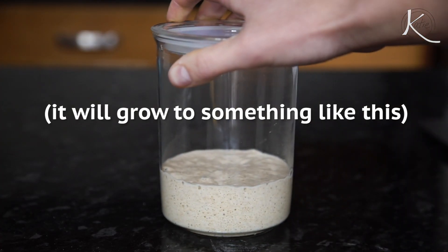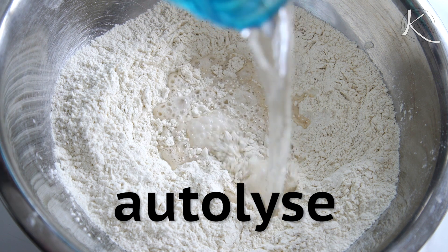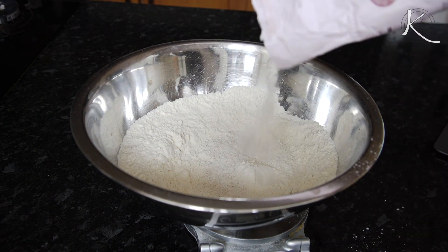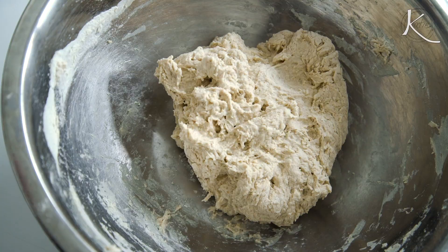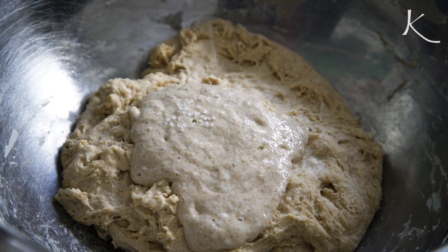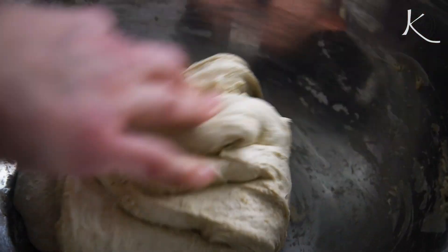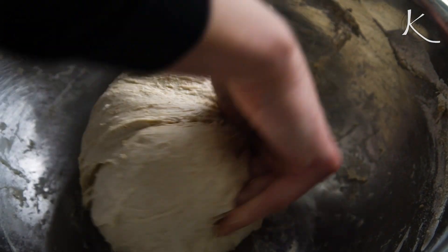You'll see it grow — it'll get all bubbly and smell kind of pleasantly acidic. But three hours after you've refreshed your starter, it's time to do the autolyse. This is just where you mix flour and water together. Combine 450 grams of white bread flour, 50 grams of whole wheat flour, and 400 grams of water. Mix it all together until there's no dry flour left, then let it sit for three hours. Now time has passed — your autolyse is ready and your refreshed starter is ripe. Pour 75 grams of your ripe starter and 10 grams of salt in with the autolyse mixture. Working your way around, lift the edges up and over, folding it in on the center of the dough to combine everything. Once combined, mix it with a little slap to get it all incorporated. Cover with a clean kitchen towel, leave it on the counter, and let that sit for 30 minutes. I keep a bread journal to note down the times and any other specifics.